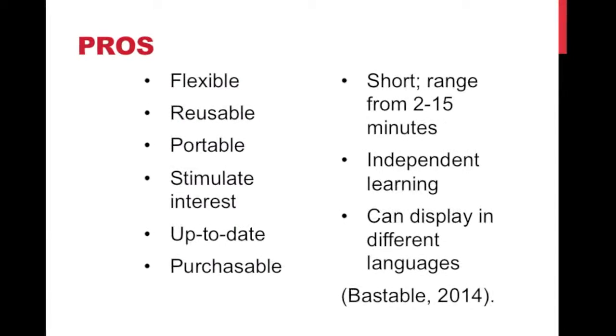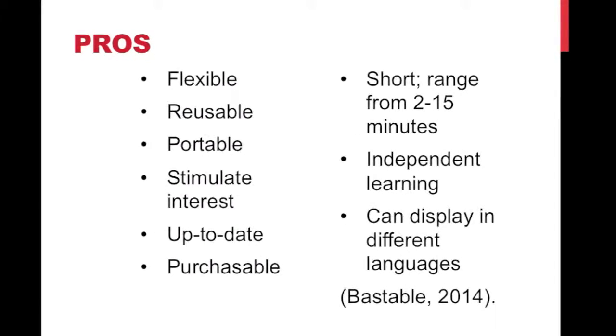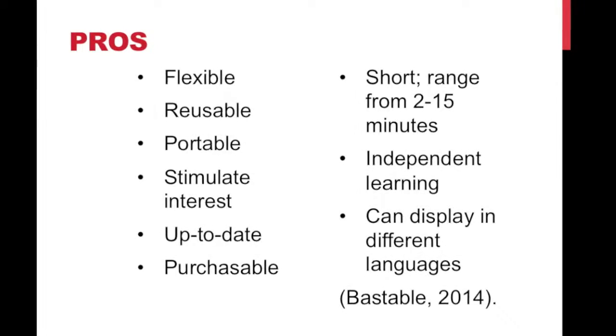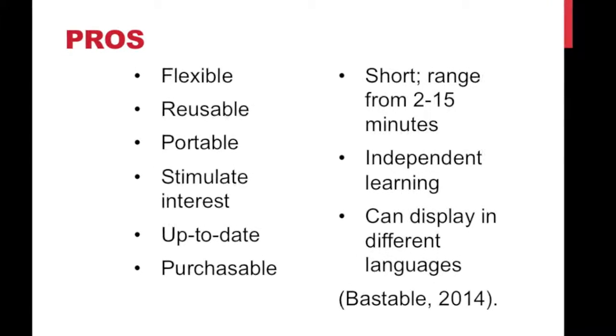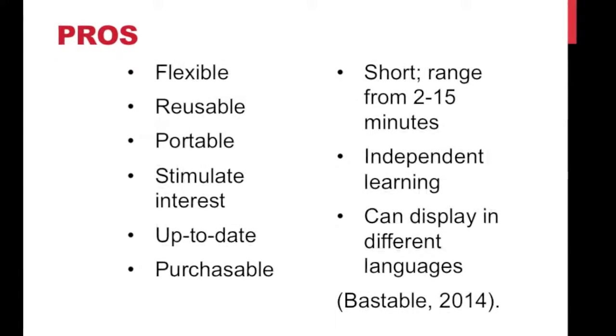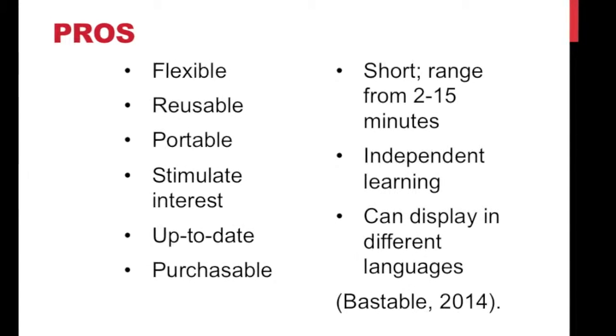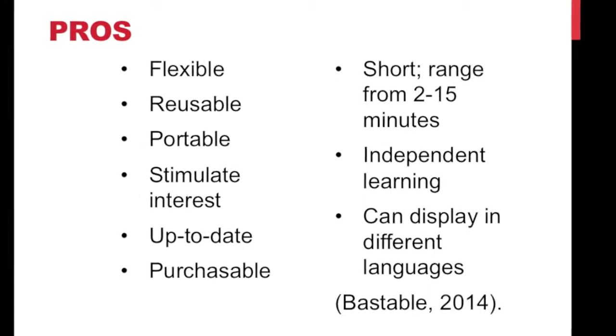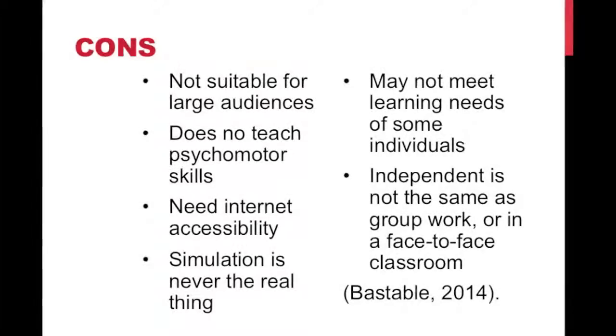Reusable learning objects have a lot of pros. The first one is they're very flexible. Students and the learners are able to access them wherever they want and whenever they want, in the middle of the night or anything like that. Since they're online, the developers can make them reusable. Some modules can only be.